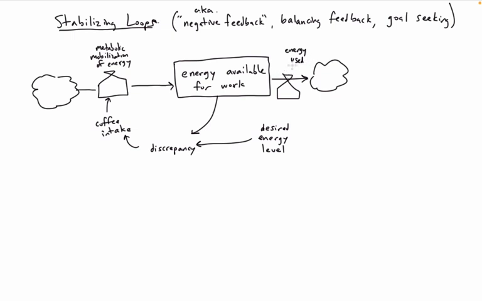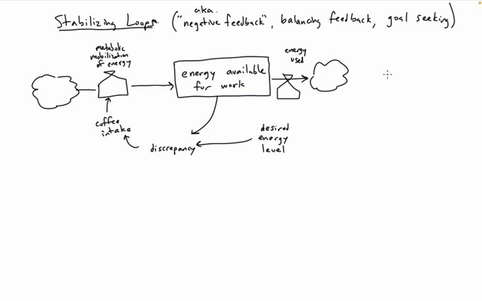Over time, we're going to use this energy, hopefully, to do something productive, and our energy level will come back to some level that we desire. On the other hand, as I described before, let's say that we're pretty tired, then our energy available is less than we desire it to be. That causes a discrepancy with the opposite sign, which would cause us in this case to have a coffee perhaps, and get more energy, right?